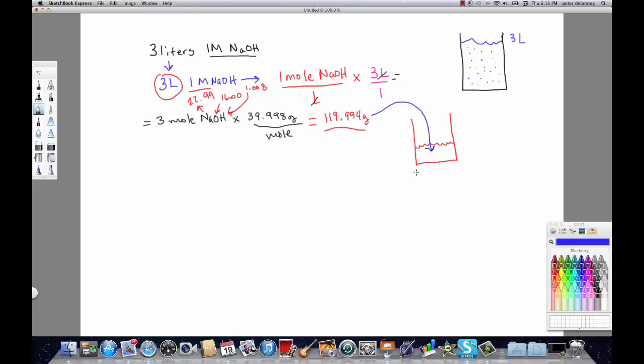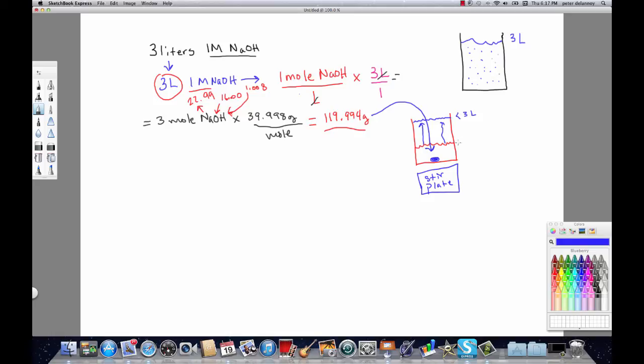This might be sitting on a stir plate, or depending on how sophisticated your lab is, you may have to stir it by hand. You'll put the mass of NaOH in here, with the little stir bar, and get the material to go into solution. Depending on the precision that you need, you could use a beaker to do this, or you might have to put the solution together in a graduated cylinder. After the sodium hydroxide dissolves, you'll adjust the final volume to 3 liters using H2O, so that you have the correct volume of solution that we wanted to make.